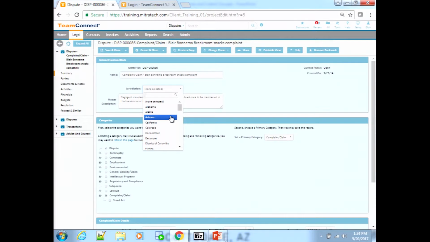But if we have a complex list, maybe cost centers, things of that nature, what we can do is we can start typing ahead in any drop-down list now in TeamConnect, and it'll start making suggestions from that list for me. So if I type in New Hampshire, New York, of course, and so I can go and select those. What we've also added is the ability just to use your arrow keys and go down. So if you're doing some data entry and things like that, it just makes everything a little bit faster.